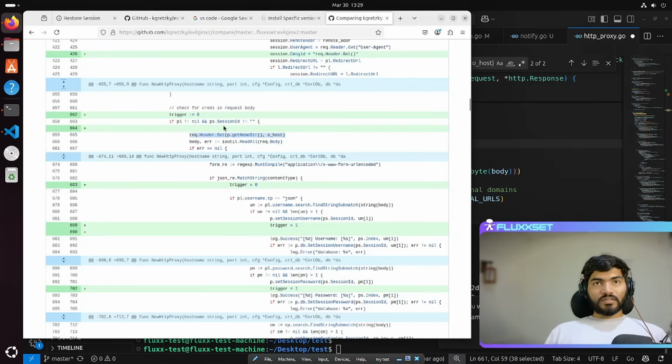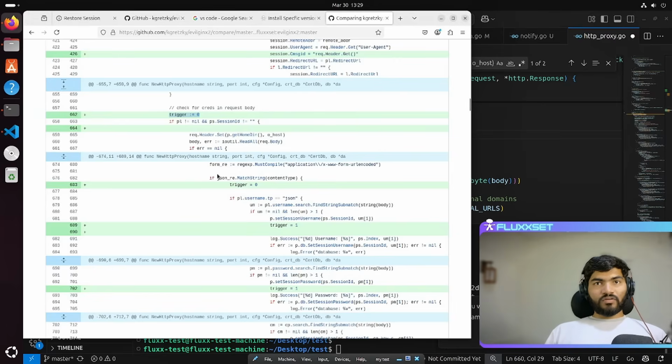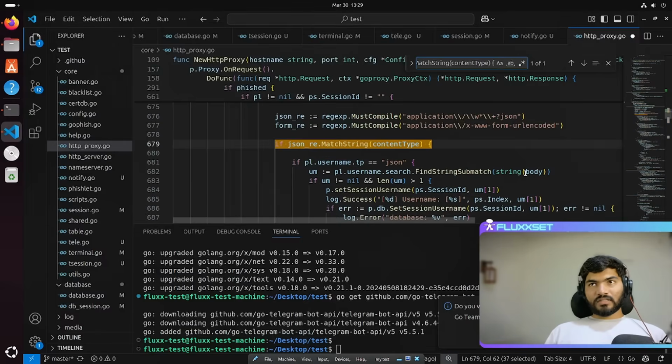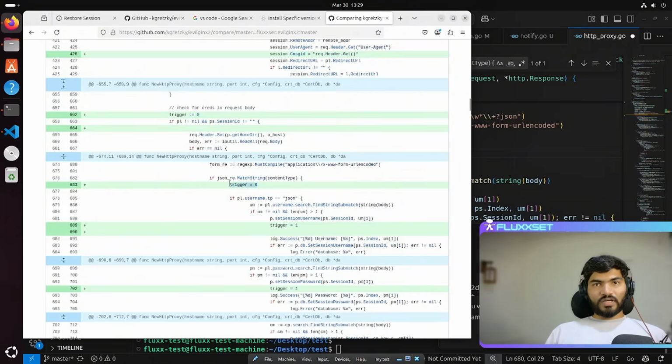Before that I need to add one variable, so let me add one variable right here. Then I need to modify that variable value inside the if JSON string match type, so let me search for that, and here let me add the modified score.